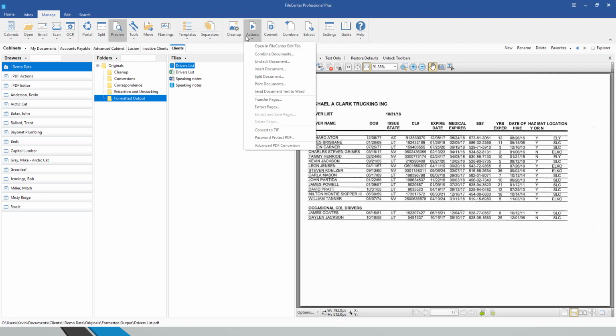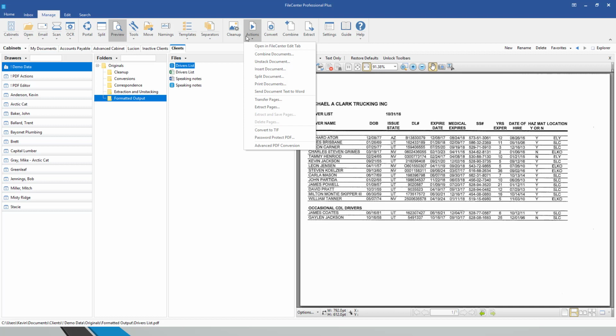And then there's the transfer of pages. That's another really great one. It's for when you need to move pages between files but keep the files separate. At that point you'll use the transfer pages tool. We also have extract pages. One of my top 5 features that I love inside of File Center is extract pages. The extract tool is very similar to the transfer tool, except that instead of inserting pages into an existing file, you're making them into their own file.